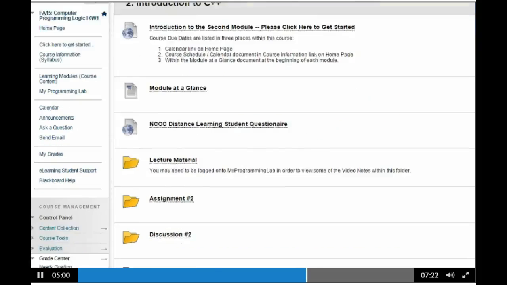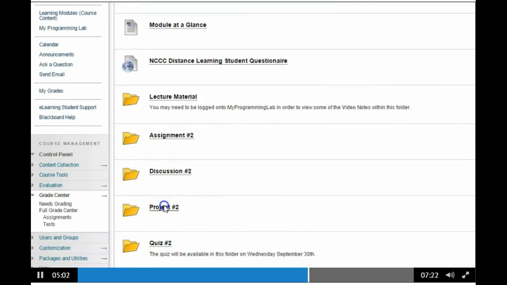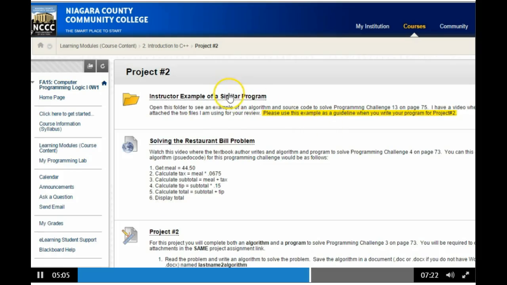And then you will have your project. In this folder, I have provided an example very similar to what you need to do for the current project. I've created an algorithm. I've created the C++ program itself. I've walked you through my own thought process.